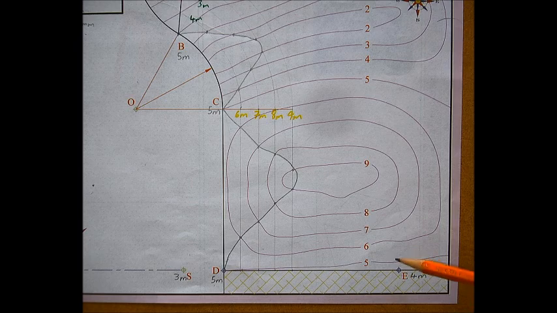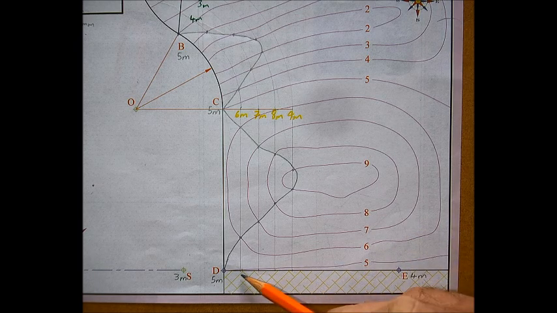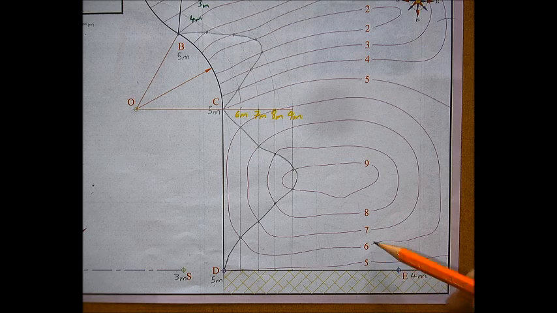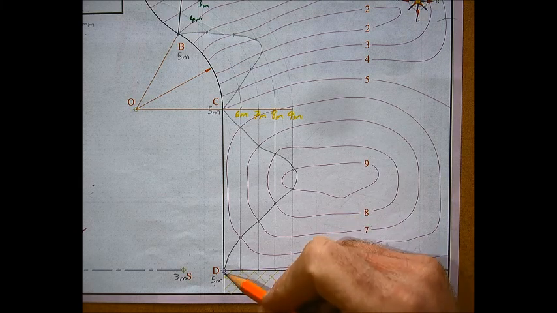Now you can see that the ground around it here, we're at 5 metres here, okay, 5, 6, 7. So again, the ground is sloping up away from it, okay. So you're already told in the question, it's going to be a cutting, because the ground is higher than the pathway itself. What you need to realise for a cutting is the cut cone always goes at the lowest part of the road. The fill cone always goes at the highest part of the road, okay?